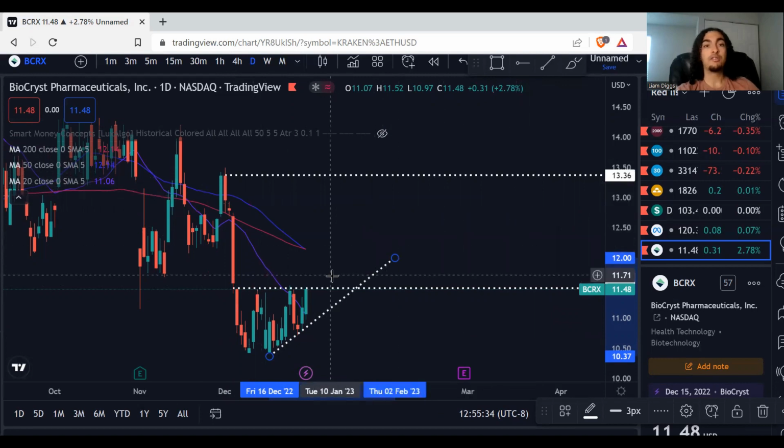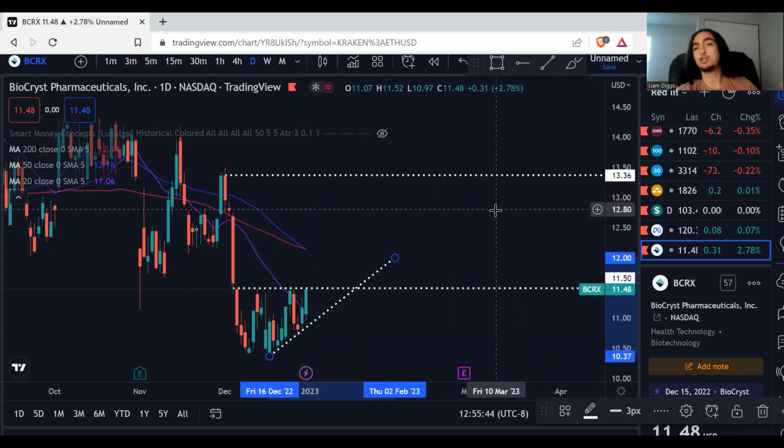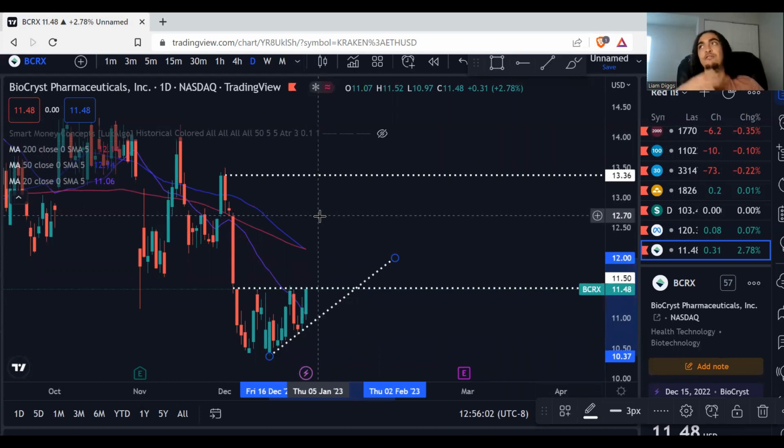So I am looking for a break of this resistance line and then a fill of this gap all the way back up to 1330. It's pretty simple, it's pretty straightforward, but I like things that are simple and straightforward. I think that gap fills are absolutely one of my very favorite trades to take. Whether it be an actual gap or a fair value gap, I think that both of them are just really solid. You have a really high probability of success, and so that's why it's featured on the trade of the week. So keep an eye on this, set your alerts on your charts.